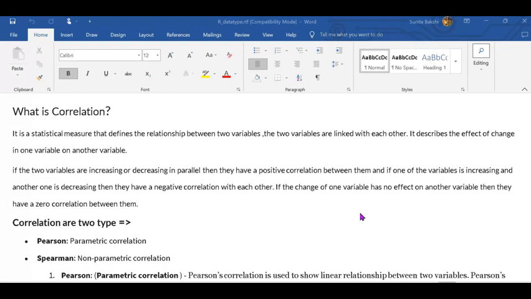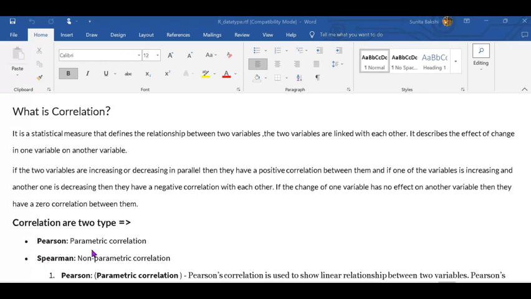It means that if I have two variables and I change the value of both of them in a parallel way, it gives a positive value. If I change only one variable and not the other, it gives a negative value. Some say that correlation has two types. Some say that this is the method, yeah, these are the types of correlation.